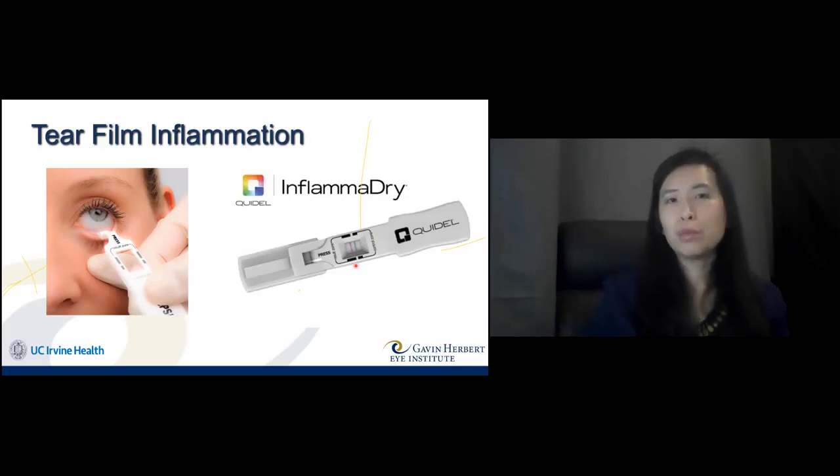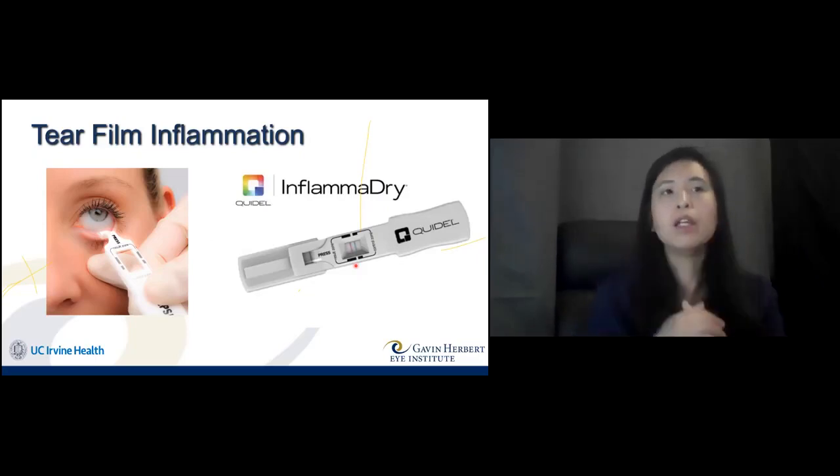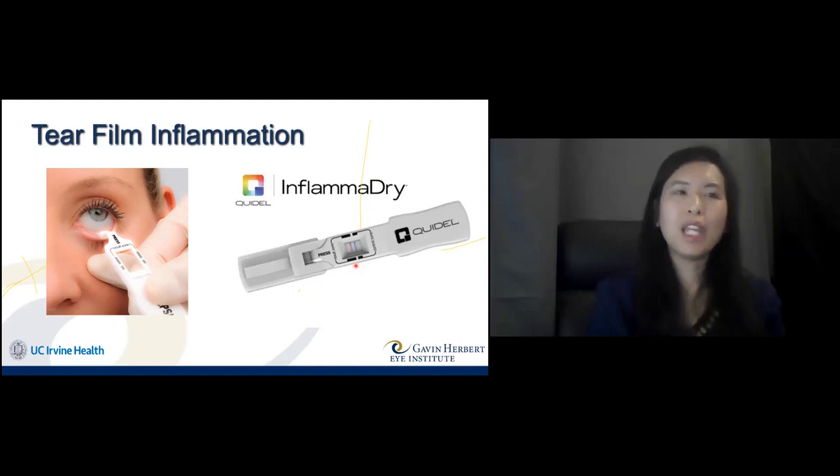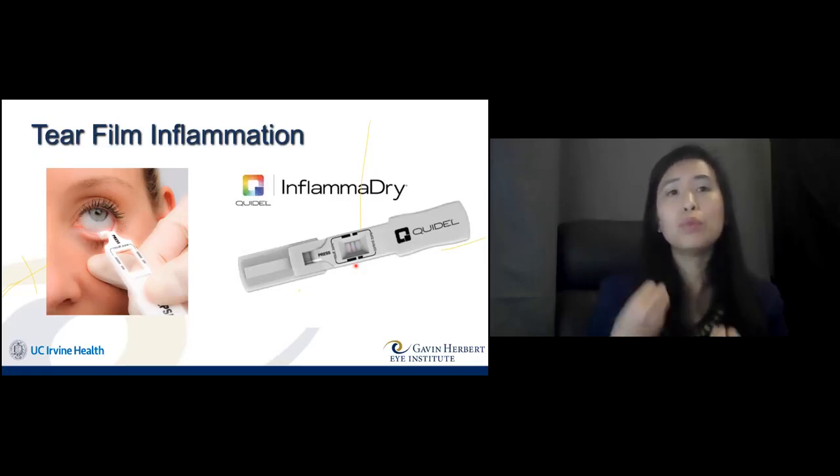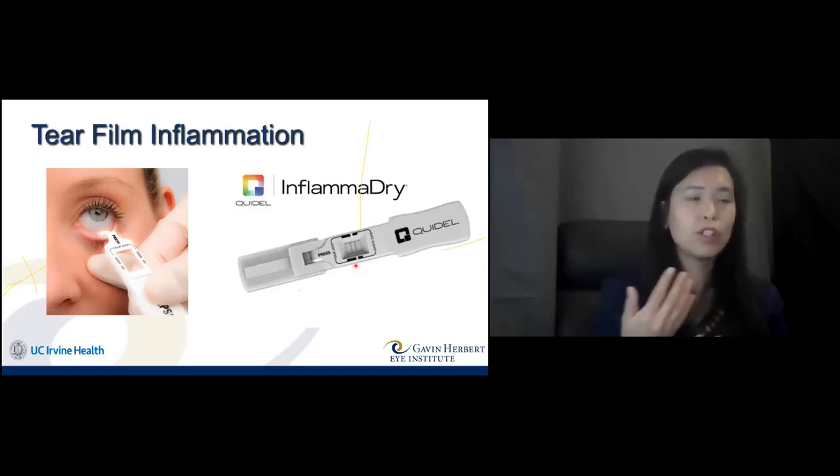Now to do this test properly, we do one on each eye, and it should be done with no drops having been placed on the eye for 2 hours. So a lot of times we can't do this test because the patients have put drops in their eyes on their way to the office or something. But when you test positive with this, it really tells me there's untreated inflammation on the surface of your eye, and your eyes are just bathed in these inflamed tears. So we really want to treat that inflammation.